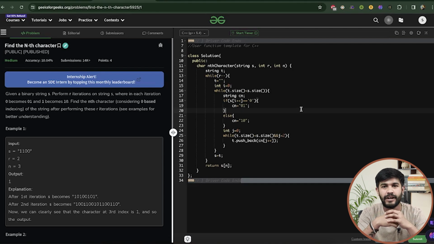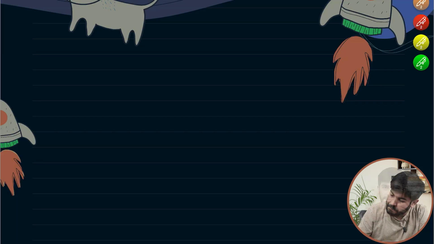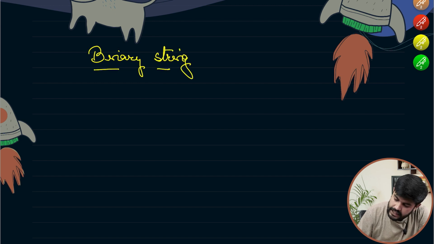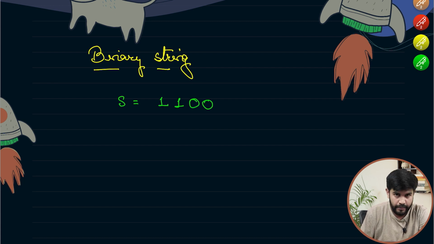Let's start off. Here you are given a binary string. What do you mean by binary string? A string that consists of only zeros and ones. Let's say the binary string here is 1 1 0 0.